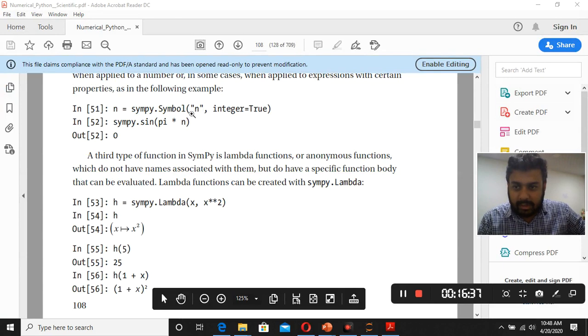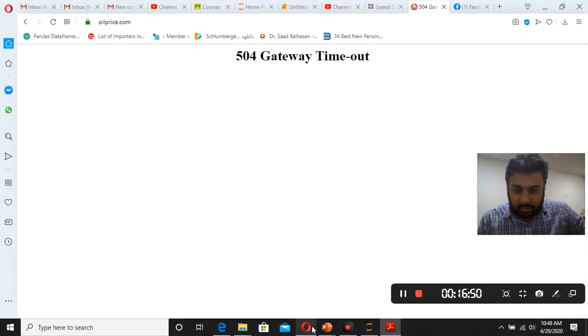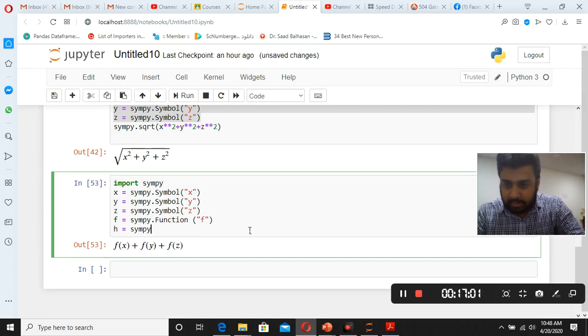Now let's look at the lambda function and how we can use this lambda. Lambda is like a function for whatever function you have. You can set up the function and solve it accordingly. Let's look at how we can use it. For example, this is equal to sympy dot lambda.